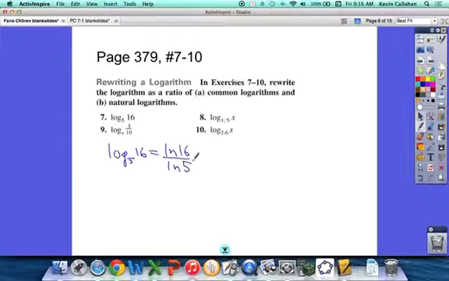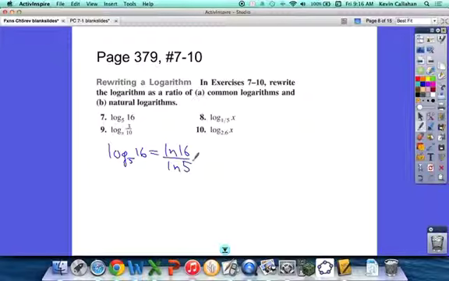Now, if it says rewrite it, then you rewrite it and you're done. You don't have to do anything else there. It's not asking you to actually calculate this thing. It's asking you to rewrite it with the change of base formula. So don't then turn that into a decimal like that's the answer. You weren't being asked for that. And especially don't just say, well, I can just do it with my log base function, I'm just going to give the answer. You weren't asked for the value of this thing. You were asked to rewrite it using the change of base formula.